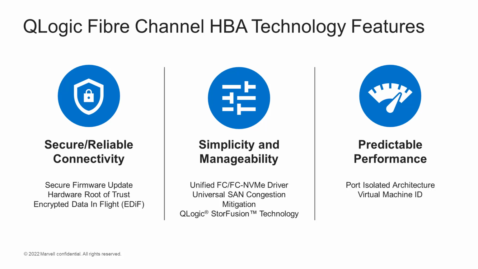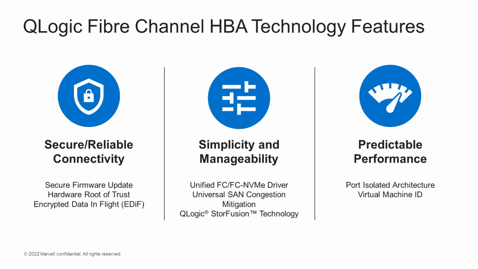To deliver on security and reliability expectations for customers, Fibre Channel is always deployed in a dual-path, highly available configuration to minimize downtime, and by nature is an air-gapped network that provides isolation from regular networks and limits unauthorized access. But QLogic Fibre Channel HBAs have additional security features, including secure firmware download and hardware root of trust that ensures only valid firmware can be flashed to the adapters. Additionally, select QLogic HBAs support encrypted data in flight to provide end-to-end encryption of the data as it flows in the SAN.